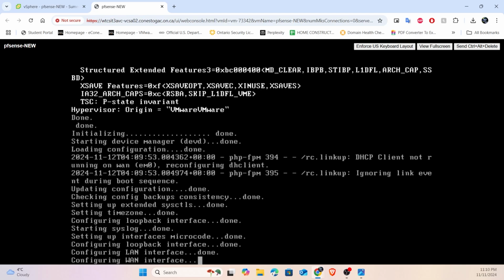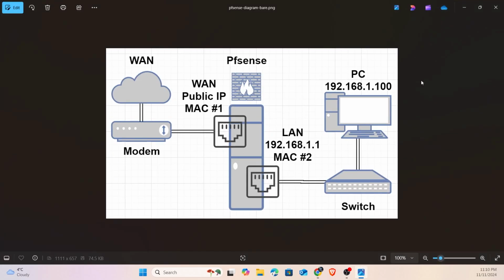It is doing some initial configuration for us, so we'll just have to wait until it's completed. Then we'll do some changes to the configuration according to this diagram. So the IP, we are not going to use the same IP that is given over here, we'll use our own.